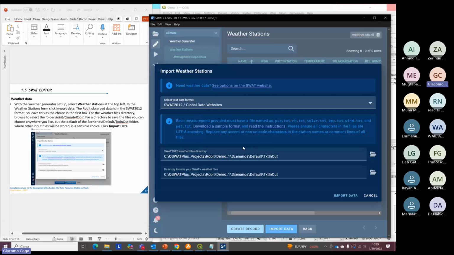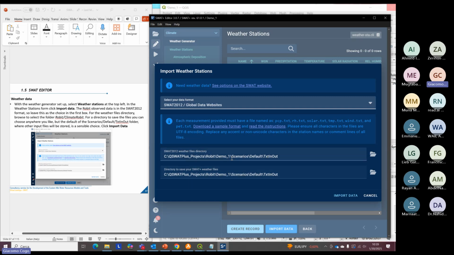So we selected, here there are some indications. It says each measurement provided must have a file named psp.txt, RH, radiation.txt, solar, temperature, wind, and so on. But we have already the file created, so we will work with what we have already.